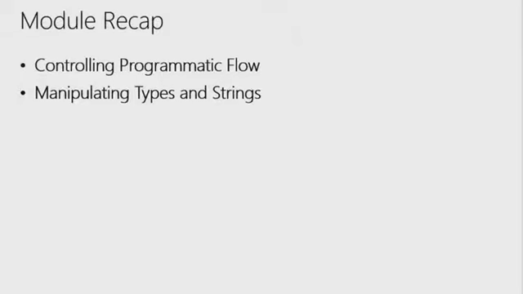Absolutely. All right, so let's look back. We've done a lot in this module. What have we done? We looked at controlling programmatic flow. We looked at the different types of statements that can control where you go, what blocks of code are evaluated: if statements, while statements, then breaking out with break and continue, return. Those are how you can really control your program logic and determine exactly what your application behavior is going to be.